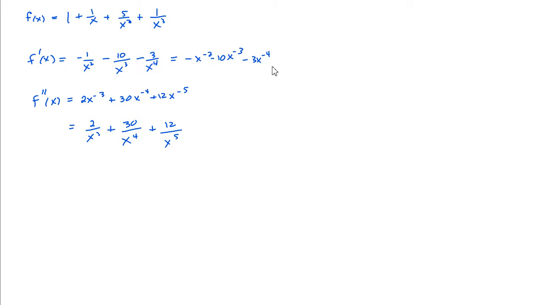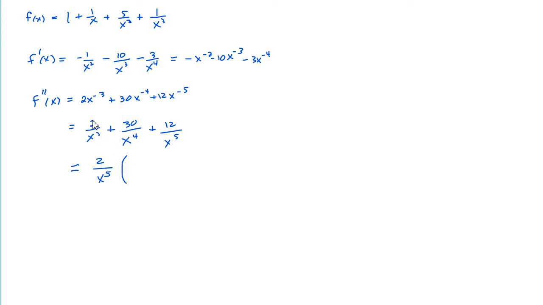If I use the power formulation rather than the rational function formulation, it's easier to take the derivative of the derivative to get our second derivative. And then I'm going to place that into rational function form. And then finally, I want to factor this. So again, I'm going to factor out, it looks like a 2 factors out of the numerators, and I can factor an x to the 5th out of the denominator. That's the biggest negative power, or technically the smallest power, the most negative, out of the denominators. And so what's left over is what?